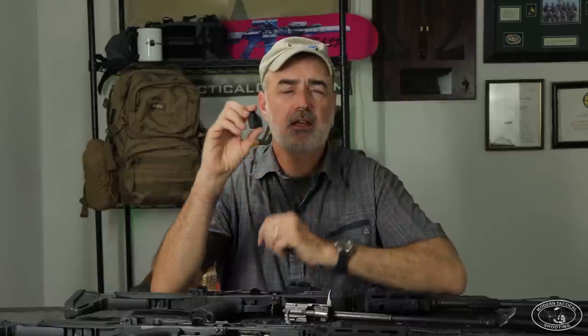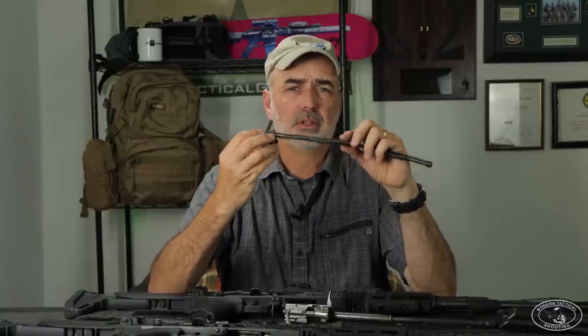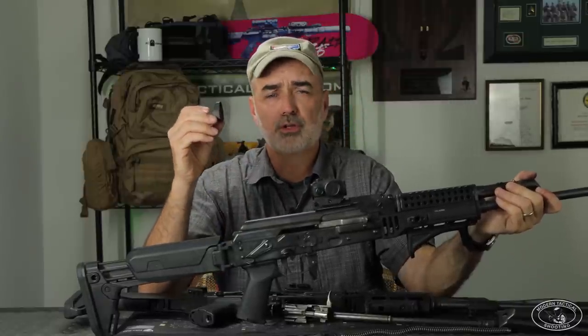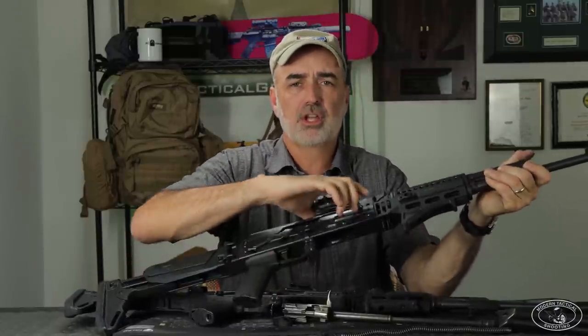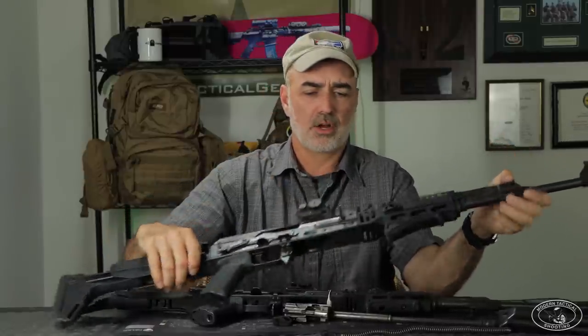While I do know my way around AKs, I wouldn't say I'm an expert. The quick fix I did, since the carriers are getting stuck in the back of the gun, is I purchased AK buffers — these little rubber buffers that go over the recoil spring guide rod. That did solve the bolt carrier sticking, but the issue is with steel-cased ammo, these guns were not running. With one of these AK recoil buffers, you lose about a half an inch of bolt carrier travel, so the guns had problems cycling steel-cased ammo. Steel-cased ammo by the case is about $100 cheaper, and I want to be able to run it.